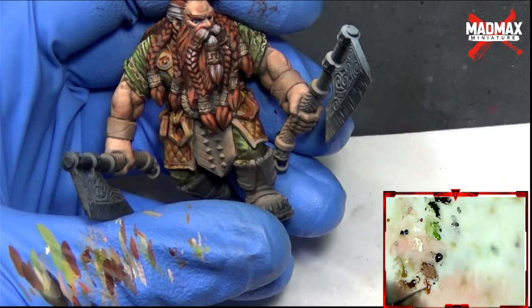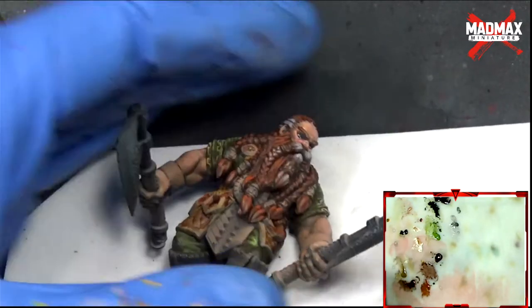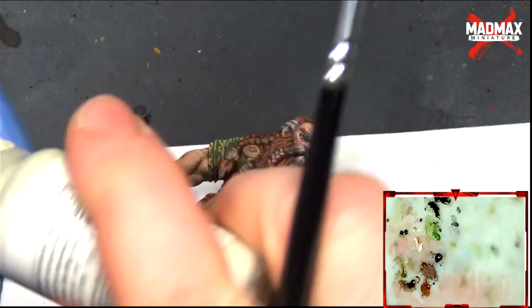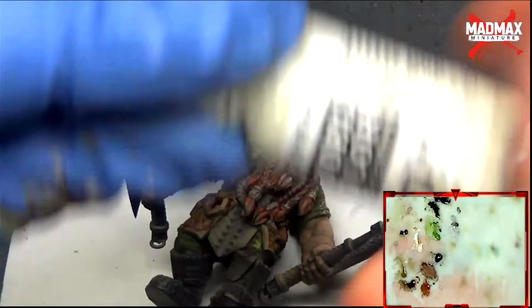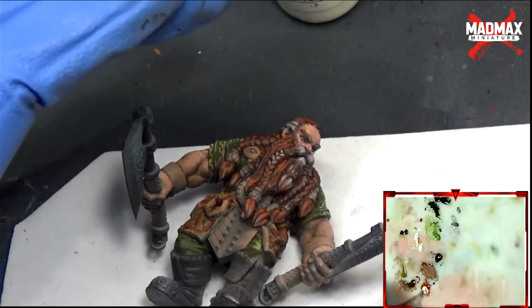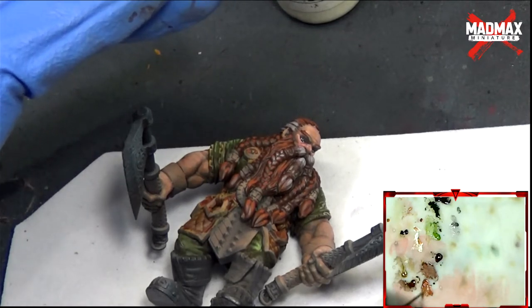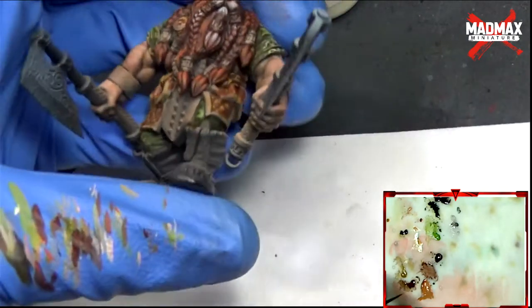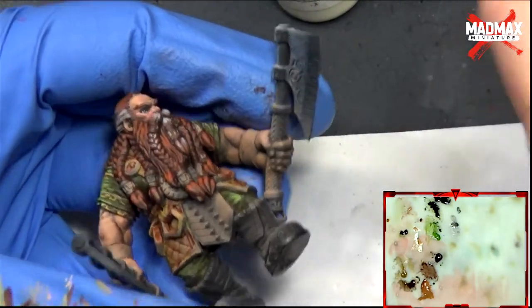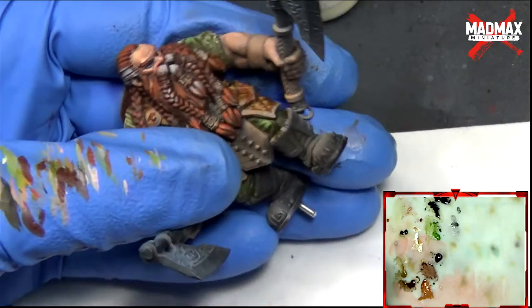For the final highlights, I will mix a little bit of off-white into my orange. And I will add just a hint of yellowish brown. So these highlights, I will take a smaller brush. They will be mostly to fake the light.